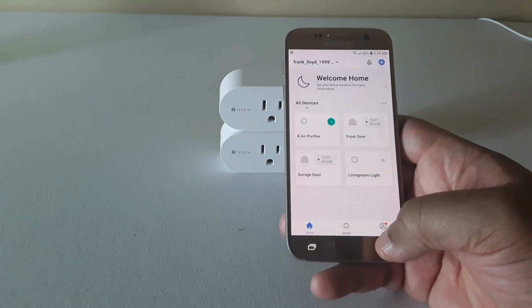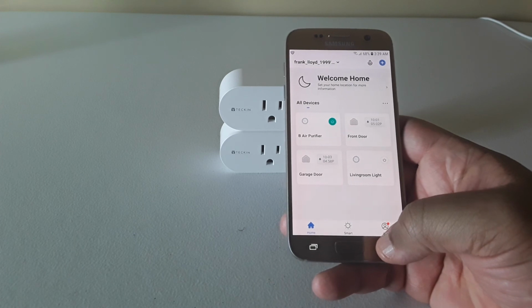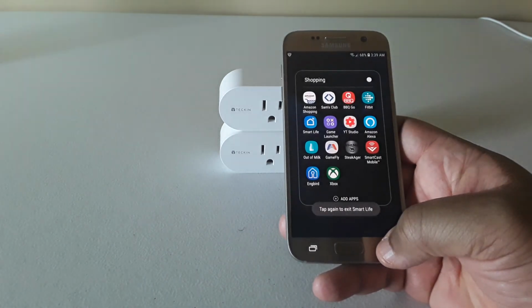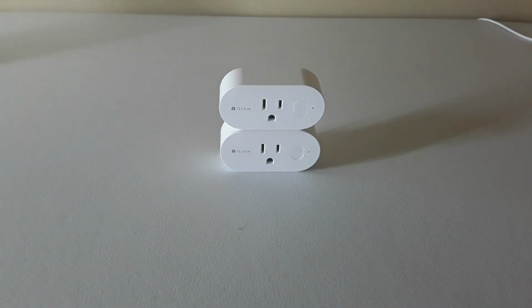But the cool thing about this is that this is the Smart Life app, and it automatically hooks up to Alexa. So whatever you hook up to this Smart Life app, it automatically loads in your Amazon Alexa. Usually you would have to add a device to Amazon Alexa, but as soon as you hook this up to your internet, Amazon Alexa finds it, and it allows you to use any device that connects to Amazon and set up routines. So for instance, if my Blink security camera notices someone at the front door, it can turn on a light inside the house, and do a simple routine like that.